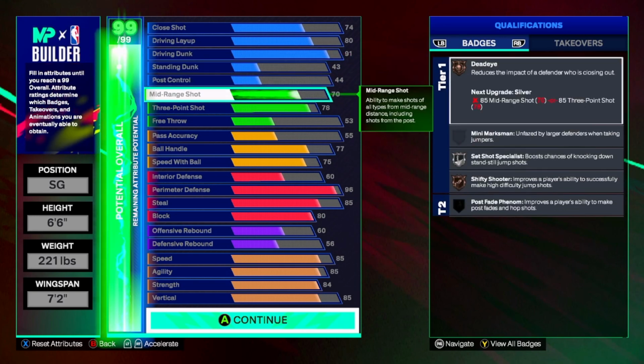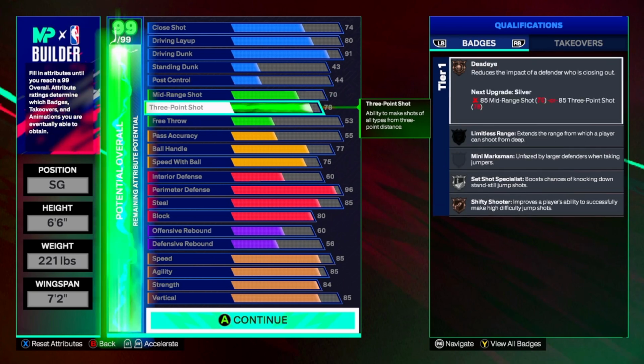As we go into our shooting, we have a 78 3-point shot and a 70 mid-range shot. Now, I lowered the 3-point strategically based on the new gameplay that we have so far in Season 2, which is shooting is easier. It's been tested. Hitting open shots is about 10% easier. The make rate's about 10% higher. So you're going to be able to hit these shots pretty consistently with a 78 three. I've seen multiple people, including myself, hit over 70% with a low rating, even lower than 78.